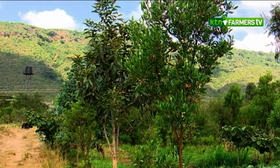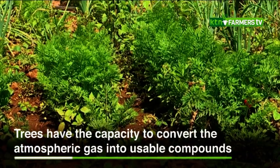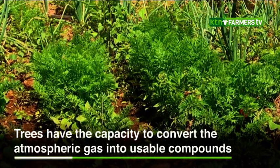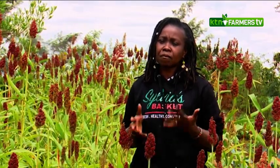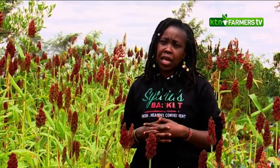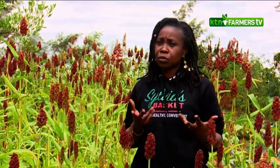We have planted three different kinds of trees. One, we plant agroforestry trees that actually help fix nitrogen into the soil. When we came here the soil was not very good and we were not able to get enough manure or enough fertilizer to make the soils rich enough to grow food. So we planted nitrogen-fixing trees. They fix nitrogen into the soil and actually help you get good crops.